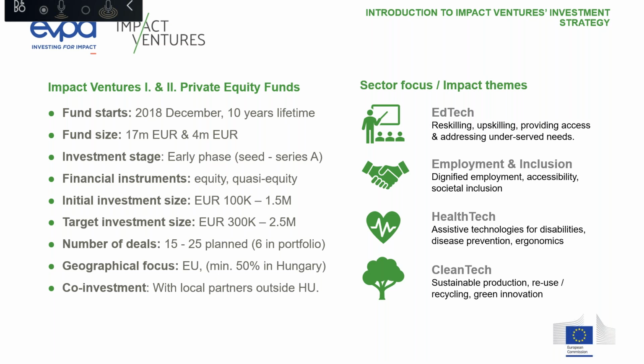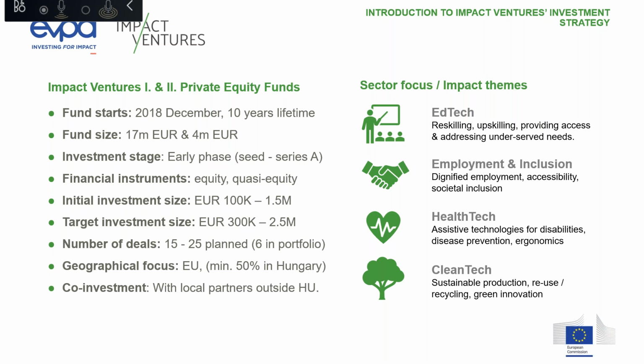So as a fact sheet, you see a lot of information about us. I just want to highlight that we are still a very, very small fund with 2 vehicles managing 21 million euros assets under management. We focus on the early stage, as I mentioned, so seed and Series A funding. From a financial instrument perspective, I'll have a chance to talk a bit more, but we do equity and quasi-equity investments in the range of 100K to 2.5 million. We have a focus on follow-on investments since we really want to stay with the social enterprises we invest in for more than 7 years. So it's very important to have some money and support left for later stage fundings.